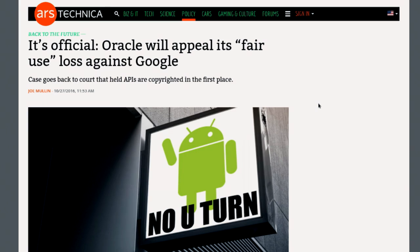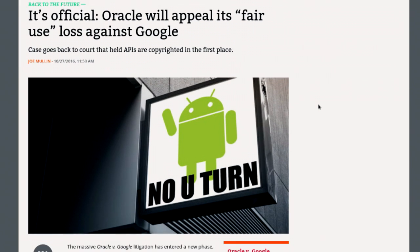Now, I do believe I predicted this one, and Allan, however, has a different take than I do, so we'll see. But I believe I called this. Oracle is back in court, or going back in court. They want to go back after that whole API copyright decision that came down in Google's favor. I told you they'd be appealing, and I told you if they appeal and they win, the Google victory we had a couple of months ago is going to be washed away. So we'll see what happens.